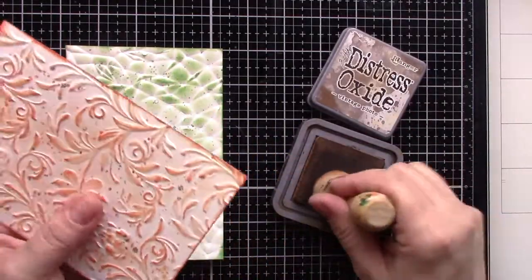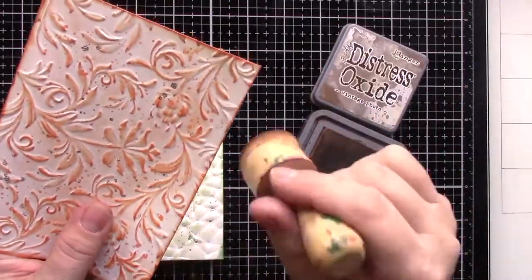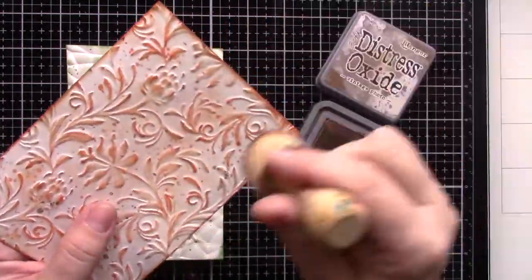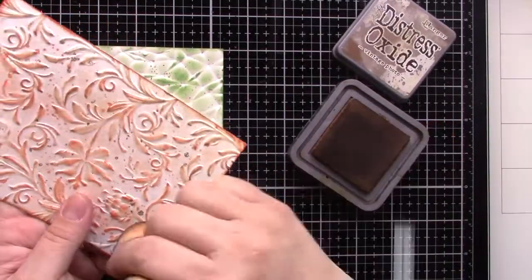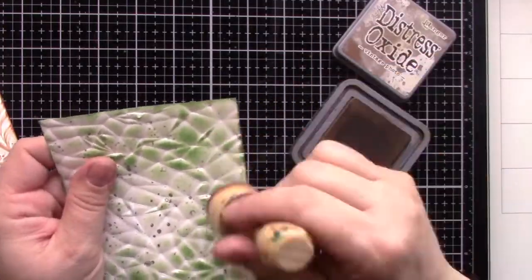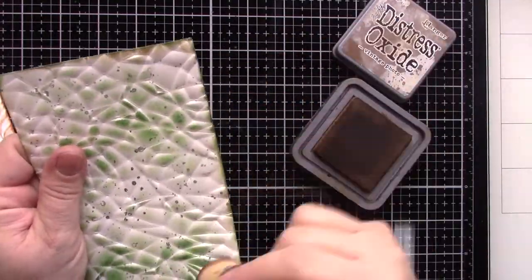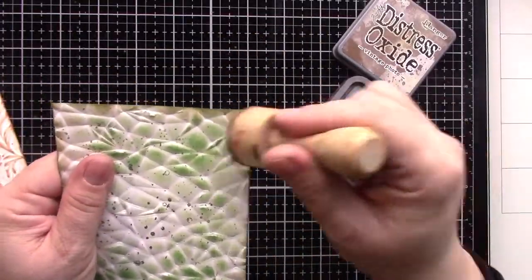Then I decided I need a more vintage look. So I took another distress oxide, Vintage Photo, and just here and there I applied color. Also around edges and at the embossed areas. Again, I'm not pushing. I'm going just very, very lightly. Distress oxide is quite pigmented. Very pigmented, and you have to go very lightly.